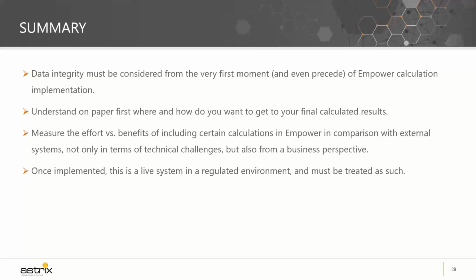Measure the effort versus the benefits of including certain calculations in Empower in comparison with external systems, not only in terms of technical challenges, but also from a business perspective. Coming back to that example of having a pass and fail custom field in Empower, that's doable and fairly easy to do. But the problem is Empower, even though it has some tools to do this kind of evaluation, is not built for that purpose. It's best designed for numeric calculations.